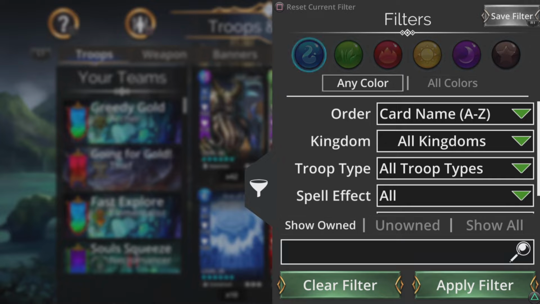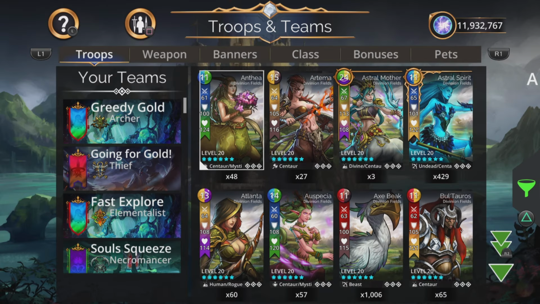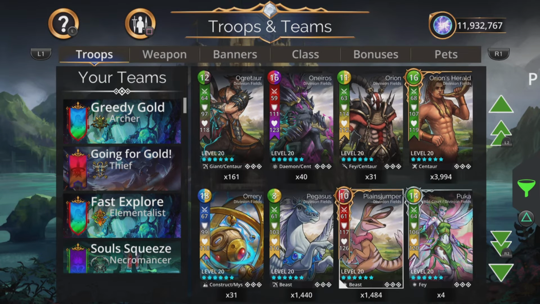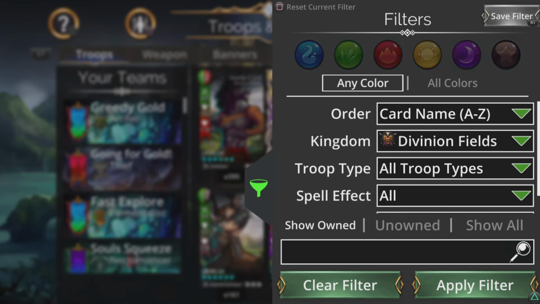So what you can do, you can actually change the kingdom to Divinian Fields and pop that in there. Like that. And you can go to Show All and that'll bring up all the troops from Divinian Fields. So you can scroll down and see if anybody is greyed out. And if they are, that means you are missing that troop. So by opening your event chests next week, you may pick up a troop which you are missing.